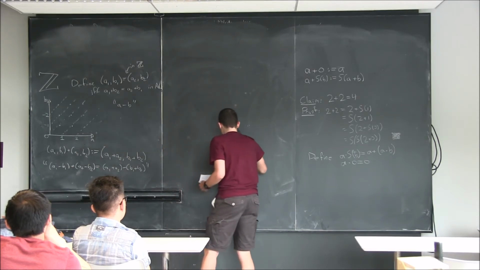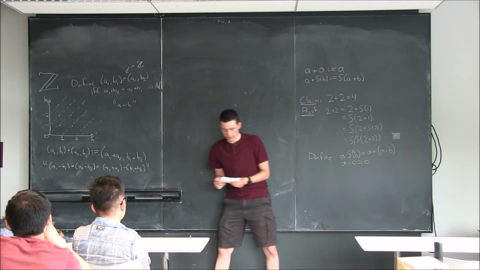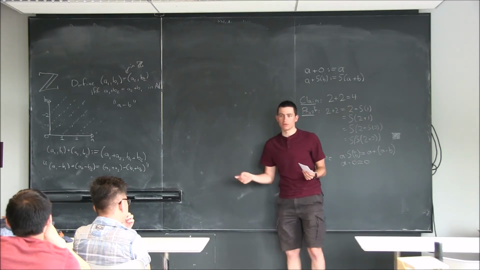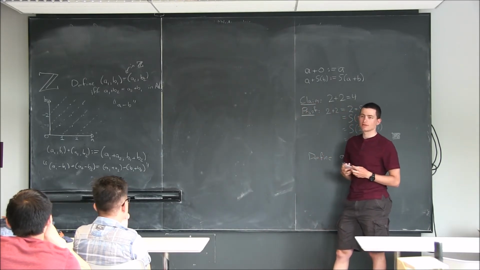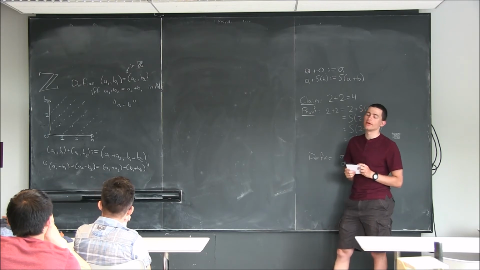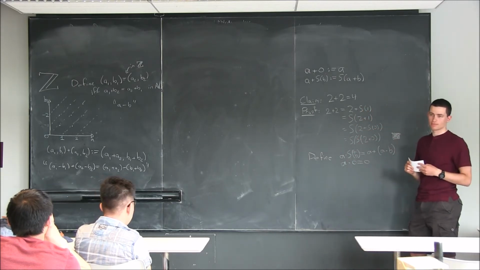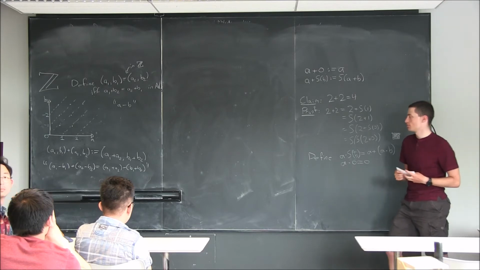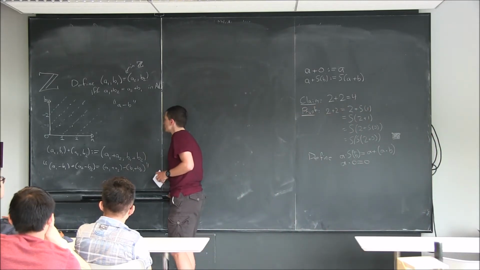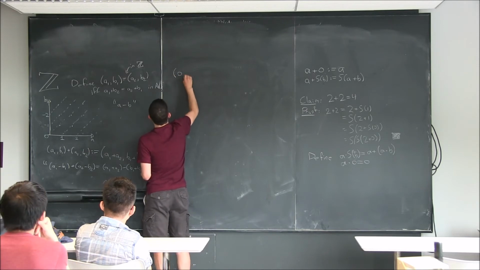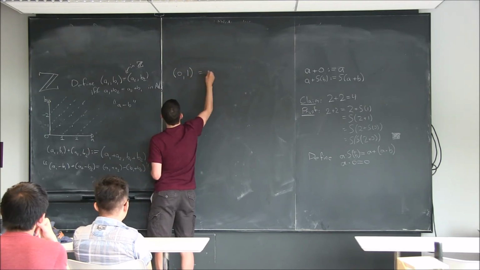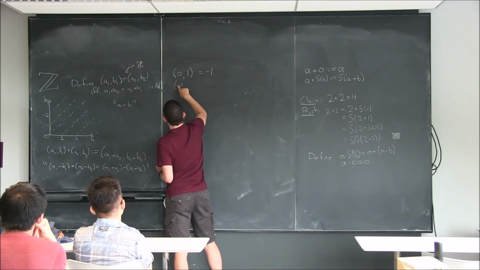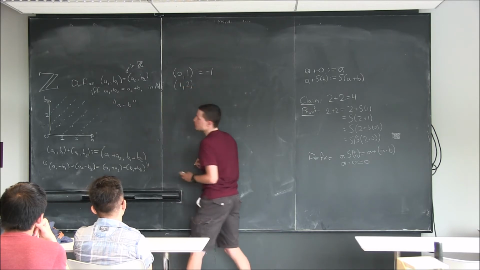Okay, so now we've defined the integers. We know that we can do the things that we're used to doing. Did you define, let's say, an arbitrary integer, like -1, to be the set of those pairs? So can you give an example of a pair in this case, like 1, comma 2? Yeah, so 0, 1 is -1. This is what we call -1. But instead of 0, 1 we could also do 1, 2. That would also be -1.